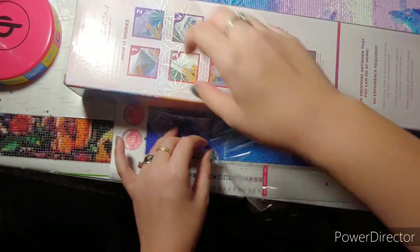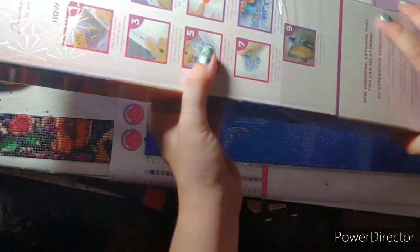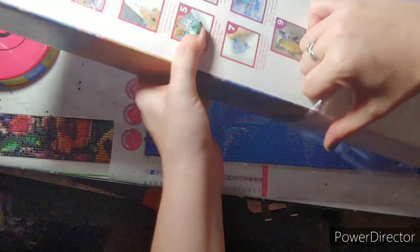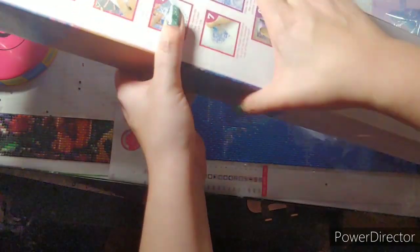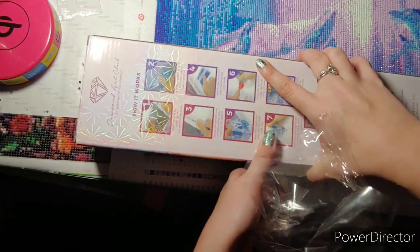So yeah, yay! I get to open a Diamond Art Club. Yes, I couldn't find my scissors, so right before I started this video, I just tore it and well, bam. Okay.